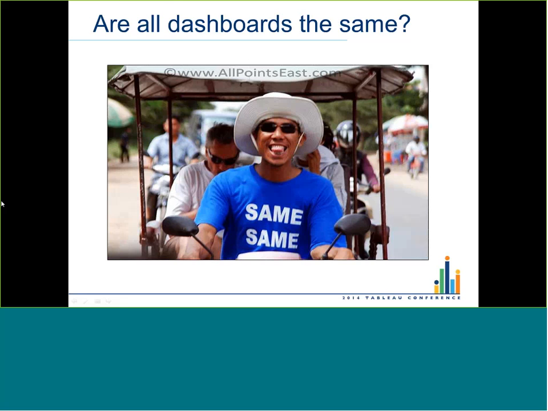So in an exploratory dashboard, the message might be about finding out where our sales could be improved, for example. Explanatory dashboards might be telling us right away where our problem areas are rather than have us explore it through filters and actions and things like that.